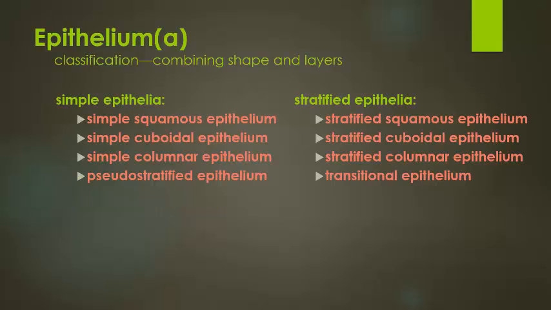Okay, so in this video, we'll be discussing the types of epithelial tissues. And if you recall in the last one, we talked about there being three shapes: simple squamous, which was the flattened cells; cuboidal, which were the cube-shaped cells; and columnar, which were taller than they were wide or deep. And then we talked also about the different arrangements that these cells might come in, whether they were simple epithelia, a single layer, or stratified epithelia.